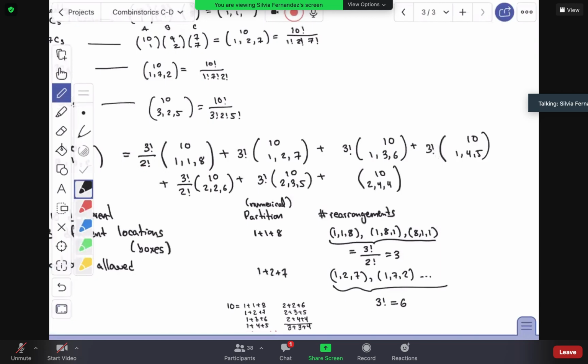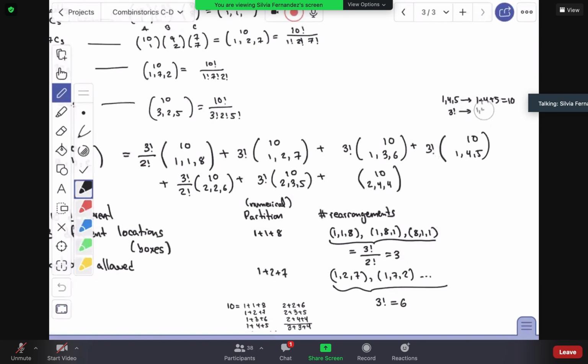Okay, so the 145 is one of the many ways that you can write 10 as a sum of positive integers, right? 1 plus 4 plus 5 is one way of writing 10. So the 3 factorial comes from the number of ways that you can rearrange the 145.